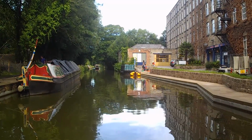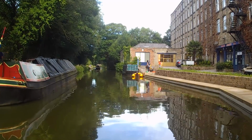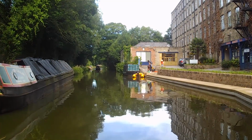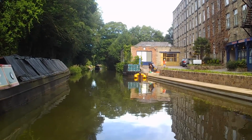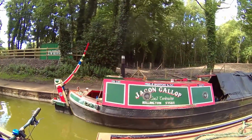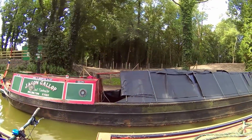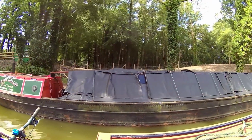This is a very nice old boat. It looks a bit distorted with my wide-angle lens though.